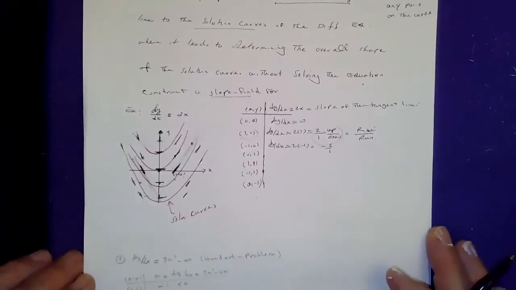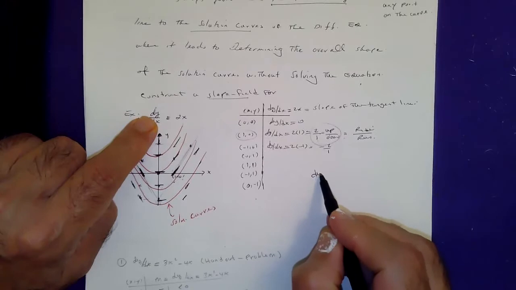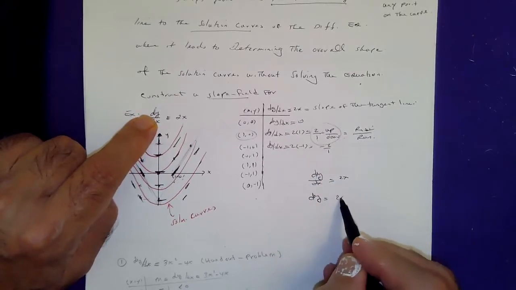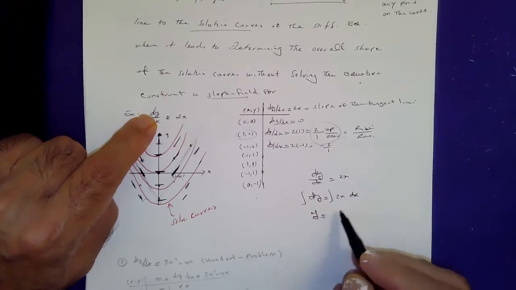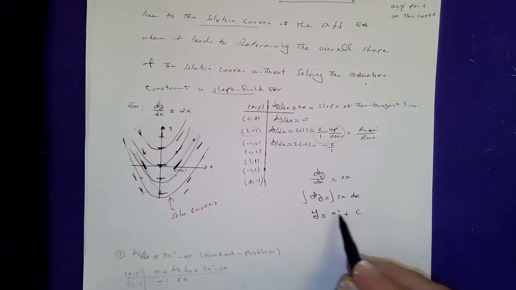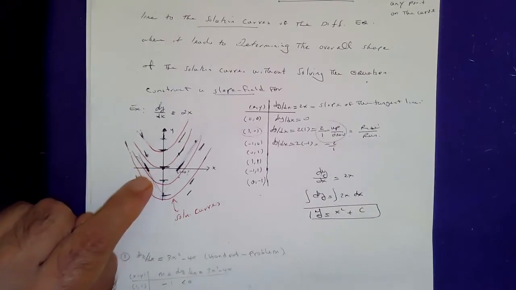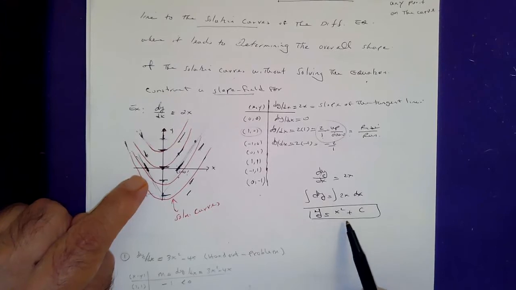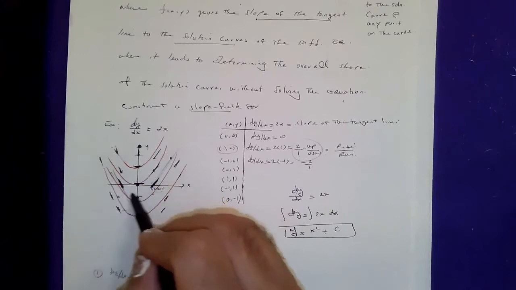And remember, the idea was you don't know how to solve this, but you and I both know dy/dx = 2x is really a simple equation. So if you just solve this differential equation for y, you get x squared plus c, and that's basically how the solution curves should look. So the solution curves have the equation y = x squared plus c. For every c, you get a specific solution.